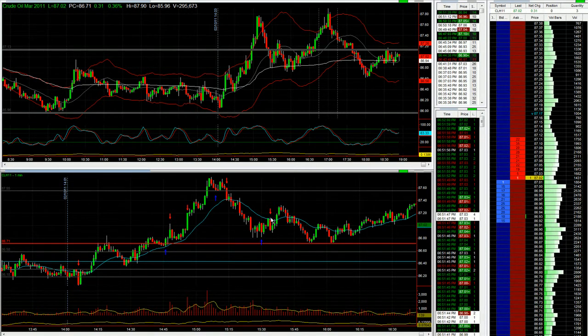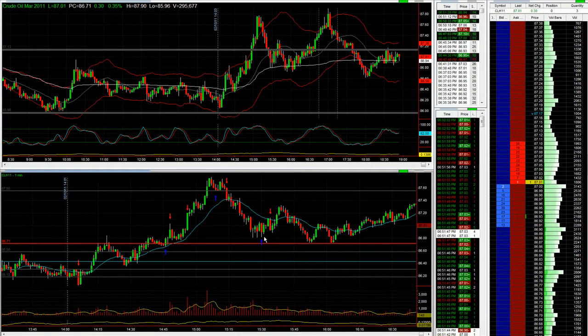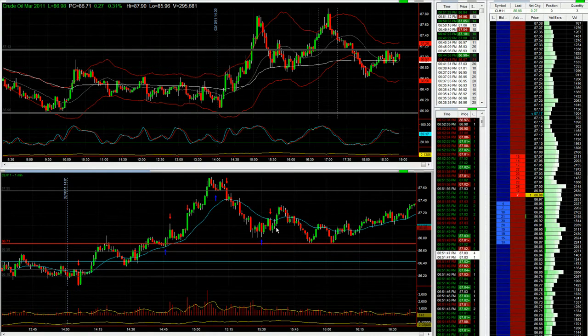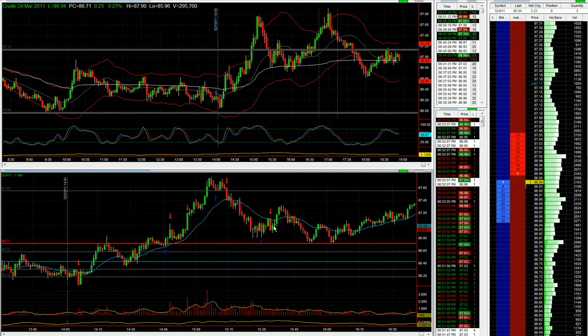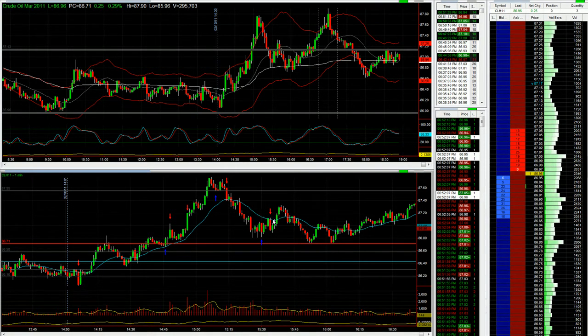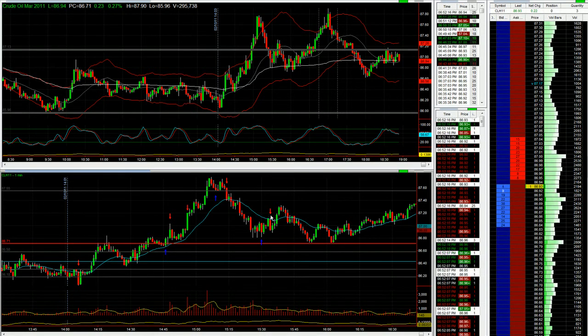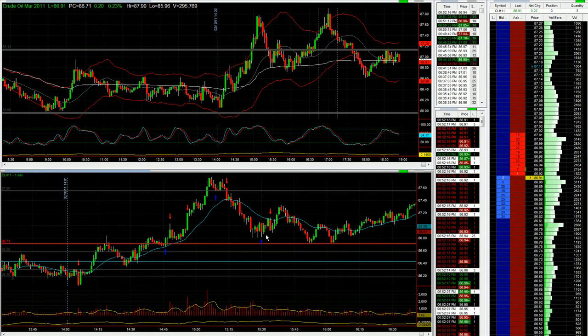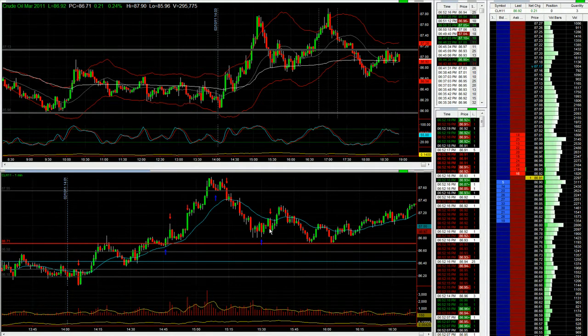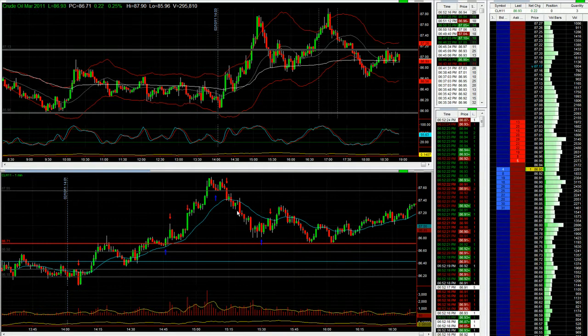It popped up, and I just got a little bit of a spook with it at 85, and I was out at 80, just over the 87, so it was a 20 cent trade. Really, I was looking for a little bit more of a move back up. This was the sort of area, it would have been nice back up to here, but again, it's just lack of confidence of having the ability, the confidence to hold the trade, because I didn't feel in tune with the market, especially after making little silly mistakes like that.